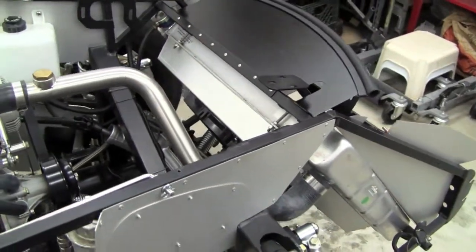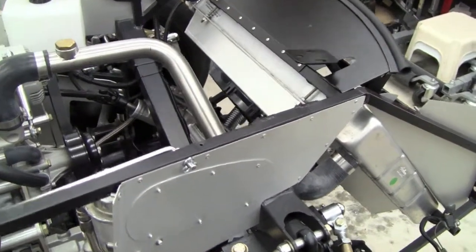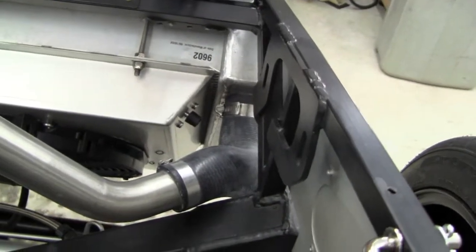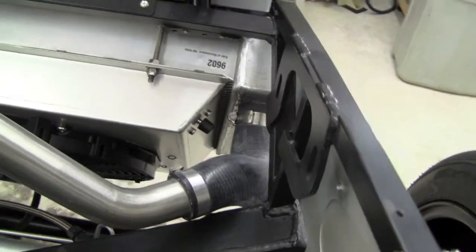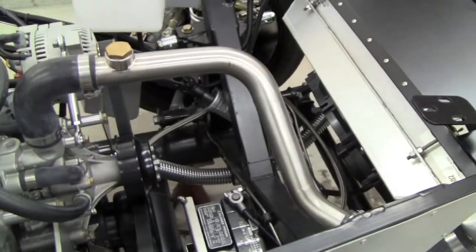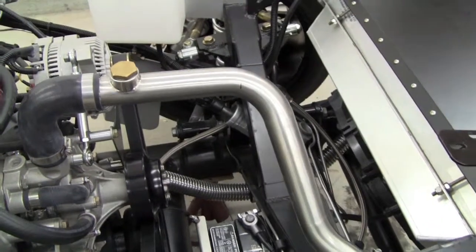So on EzePak Cool, let's go through the parts. You go with your radiator, and then you have an upper hose arrangement, and that consists of this little curlicue hose to get us out of the dangerous tight spot. Then it comes into a Breeze exclusive stainless steel mandrel bent upper tube with beaded ends.